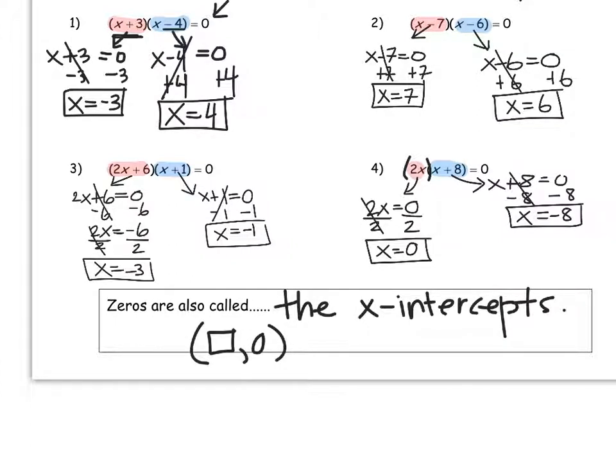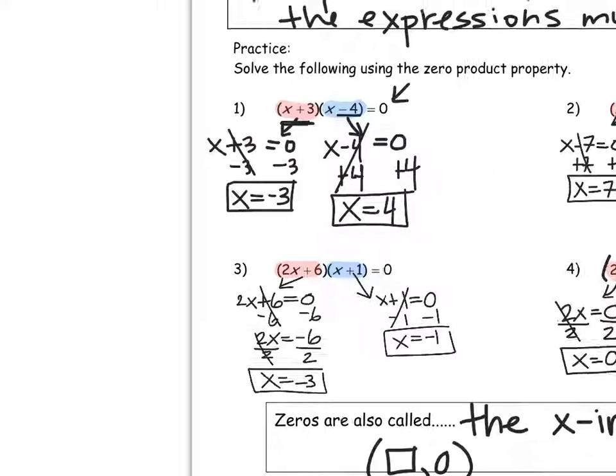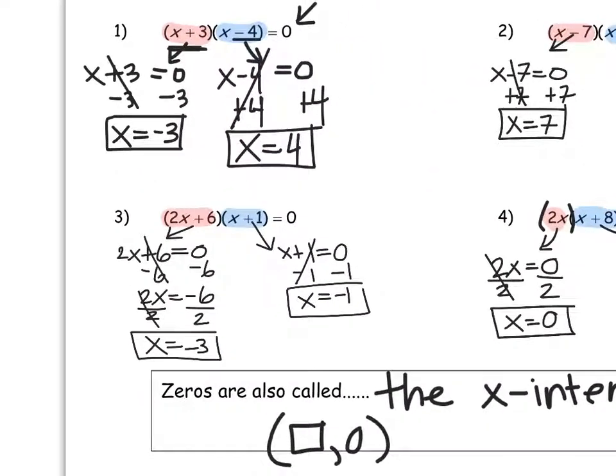So I'm going to go up to all my solutions, and I want you guys to do this with me. Go up to number 1. We found 2 different solutions for x, negative 3 and 4. Why negative 3 is special is if I plug it in as an input, my output will be 0. I can write my answer like this: input negative 3, output 0.